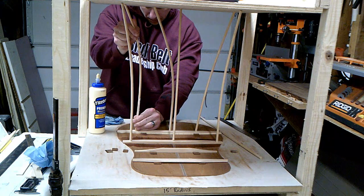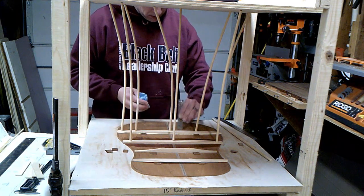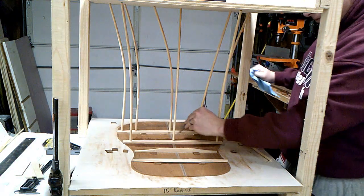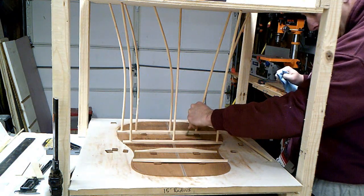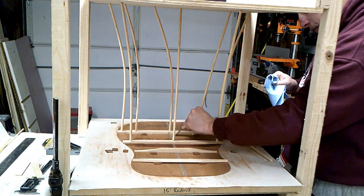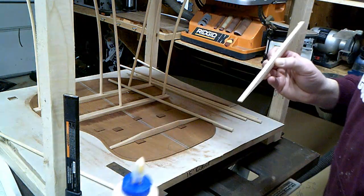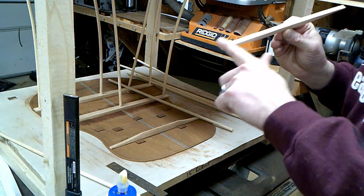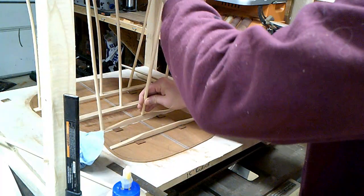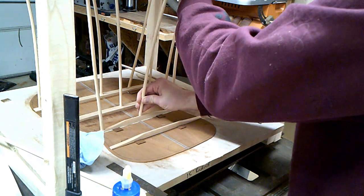I use about three dowels there per brace, and just again making sure I scrape out all the glue that squeezes out. You actually notice as you start gluing down other braces, you'll get more squeeze out on the braces that you previously glued up. I guess as everything starts to conform really tightly to the radius dish, that'll happen.